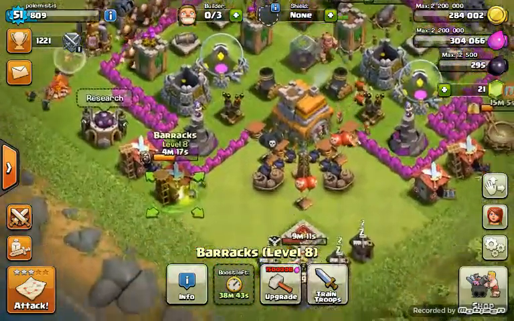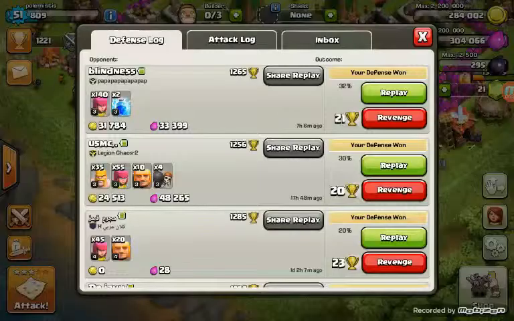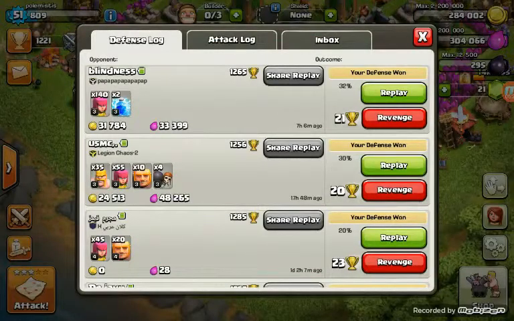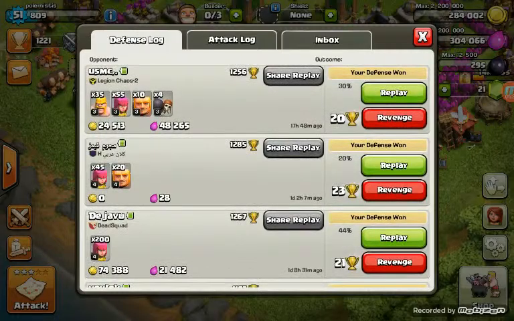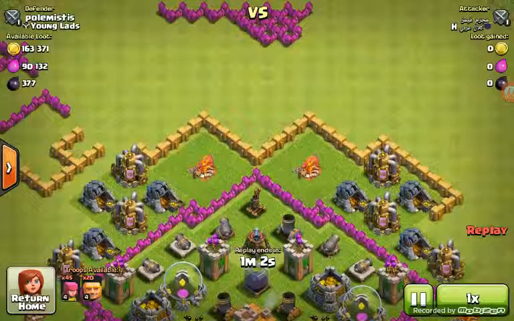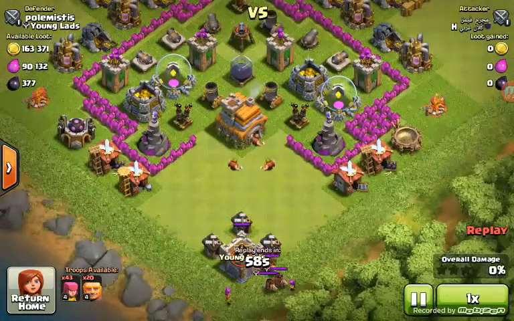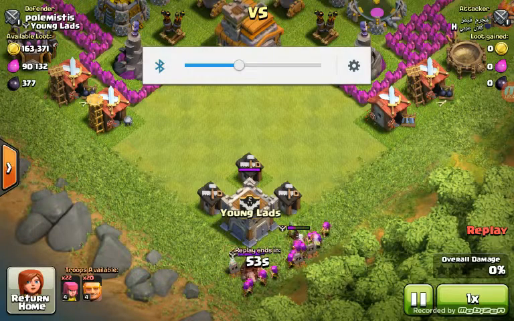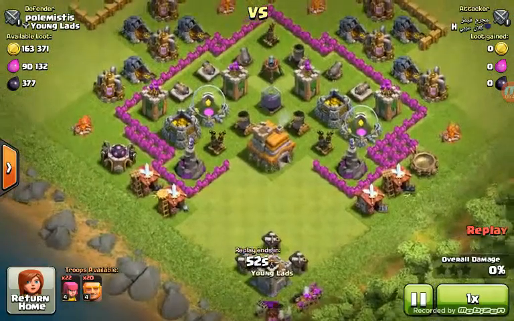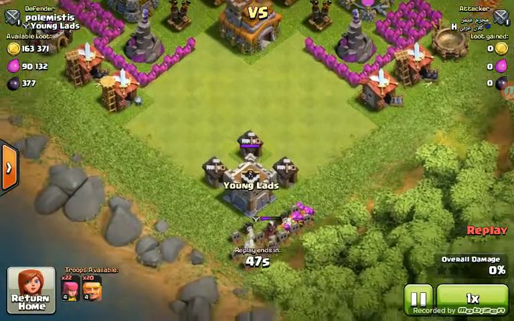You see this base? I think I have a replay I can show you guys of this base. I laughed so hard when I saw this base. Where is it? I think it's right here. Is it this one? I can't even remember. Yes, it is. This guy was so bad. The Hog Riders is what probably screwed him over, but jeez, man. How could you lose against this? Oh, because I made it and I'm awesome. Yeah, pretty much.